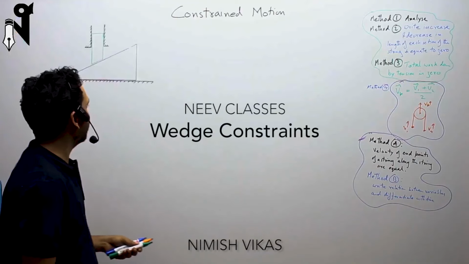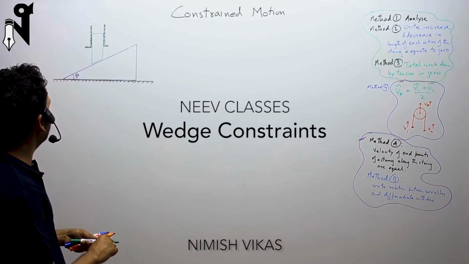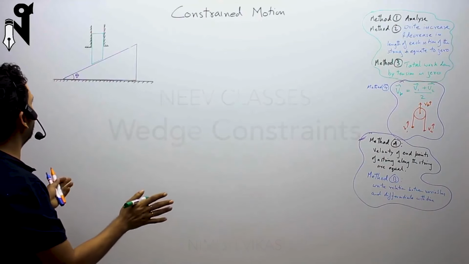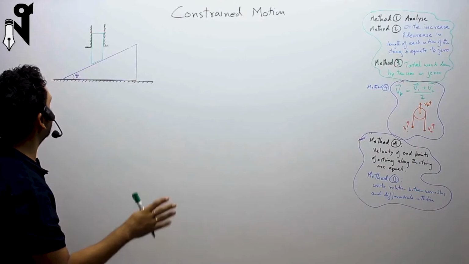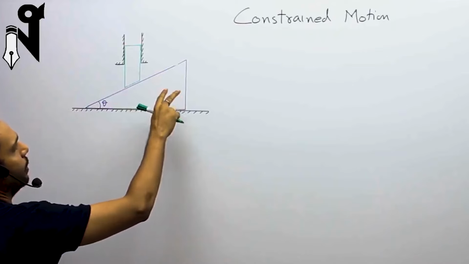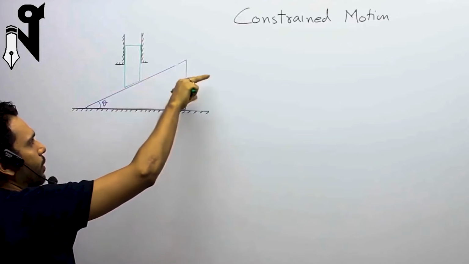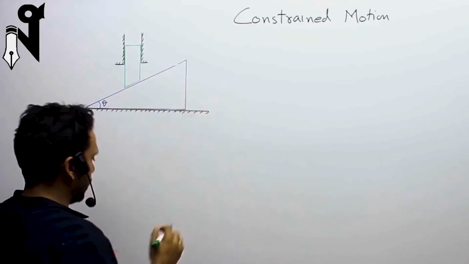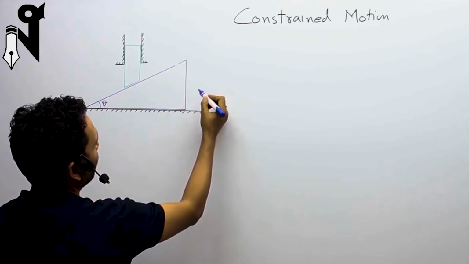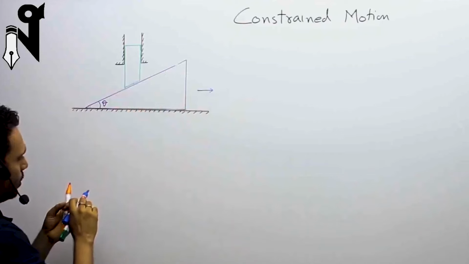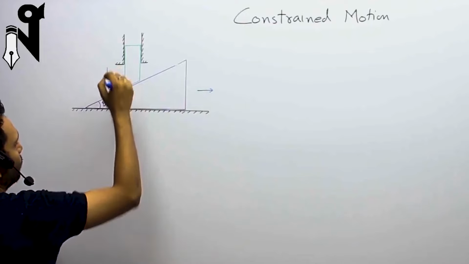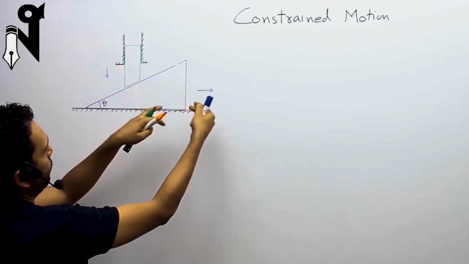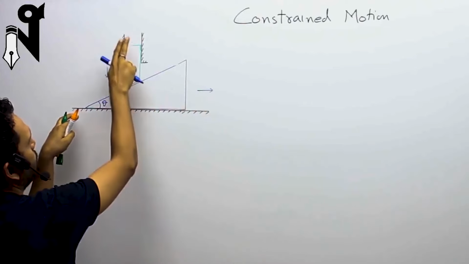So now let's look at this new kind of question. It's slightly different from what we have done earlier. No pulleys over here, no strings over here, so no strings attached. Now if the block goes that way, then this green block is going to come down. And conversely, if I push this block this way, then the green block is going to go up.